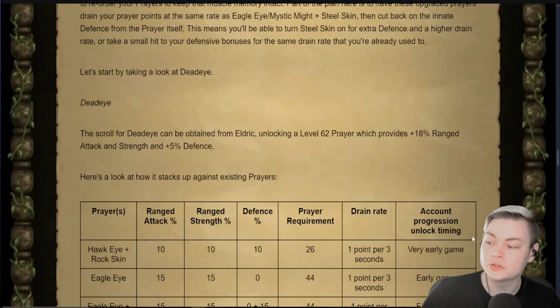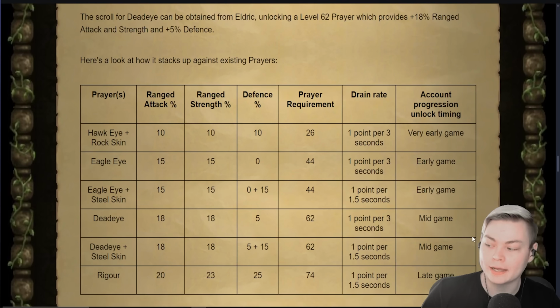Not to mention, they're also dropping upgrades to Eagle Eye and Mystic Might, both giving them extra damage and accuracy. It's pretty big. It's pretty big. Obviously, the chivalry thing didn't go through, but this is going to be a pretty big update when this comes out as well. The rewards are going to be really, really helpful, especially for any mid-game account or any Iron Man, that's going to be massive.